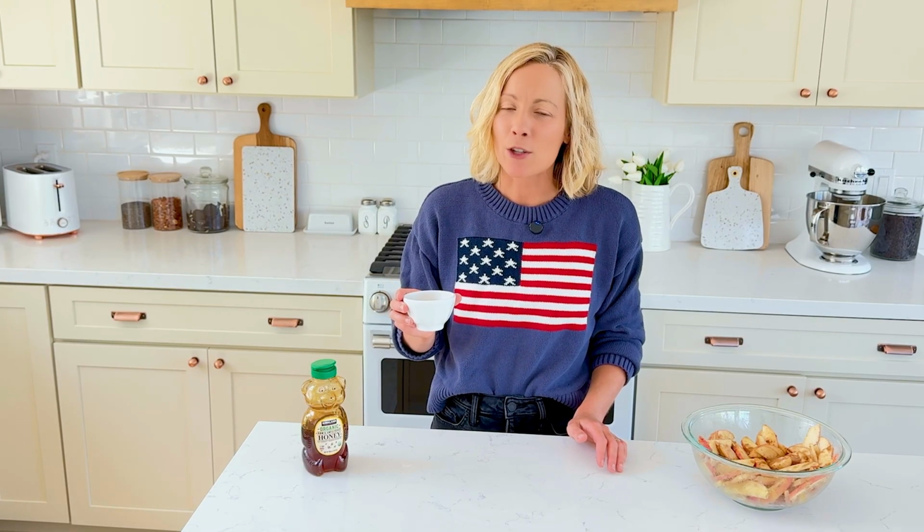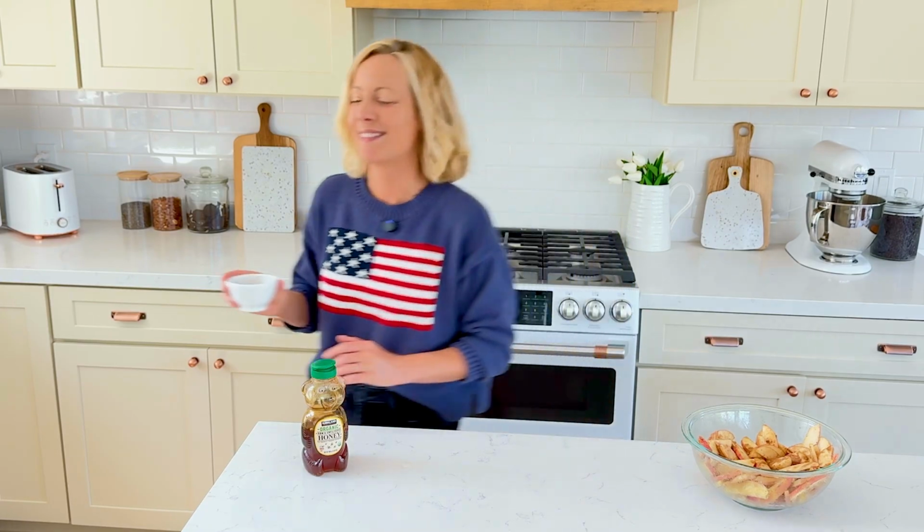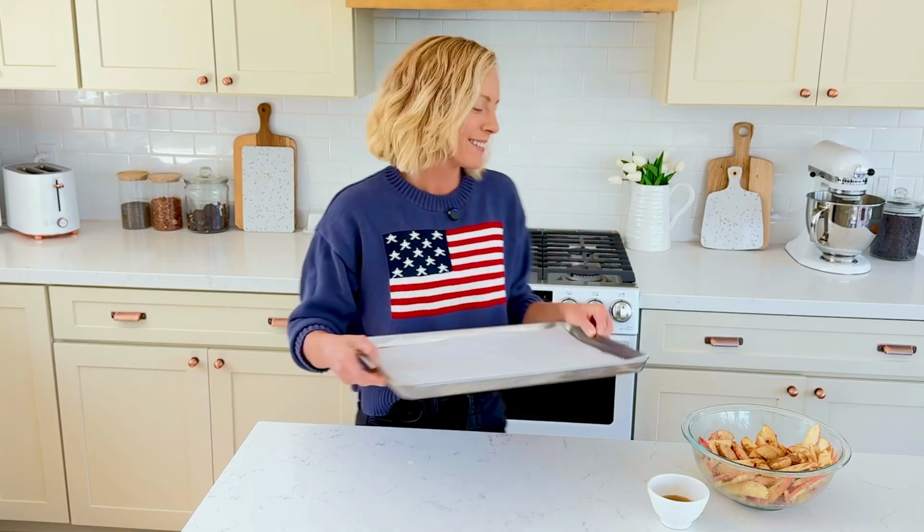All you wanna do is make sure that the honey is melted. That way it can combine with the water. And this is gonna create the most delicious, lightly sweet pie wash, and it's gonna make your pie so golden brown. Guys, this makes it even more golden brown than using eggs. So go ahead and line a half sheet pan with parchment paper, and then we're just gonna set this aside.